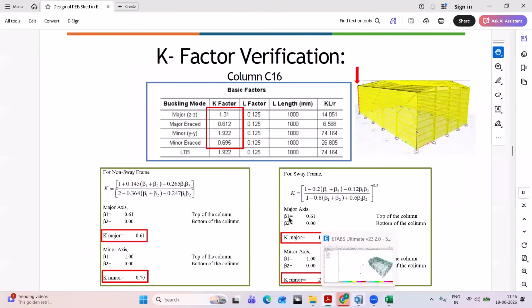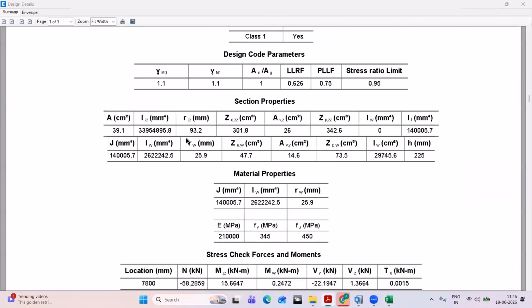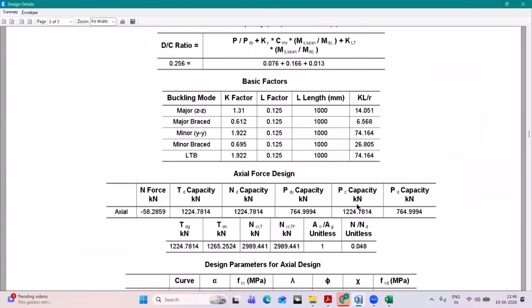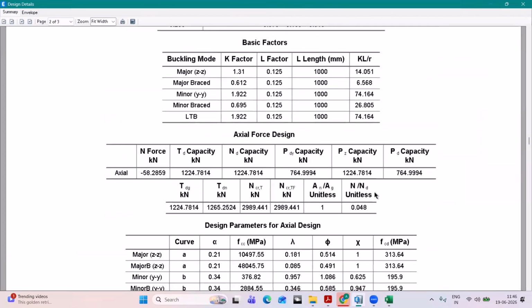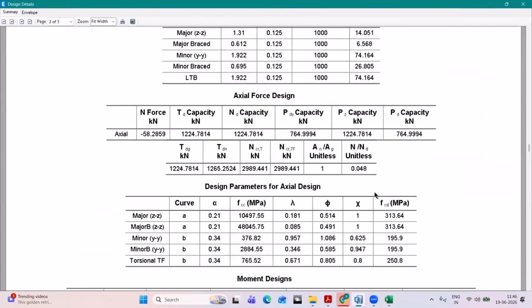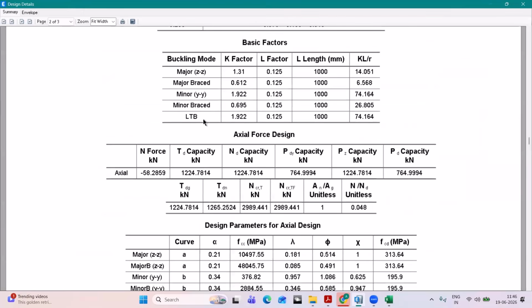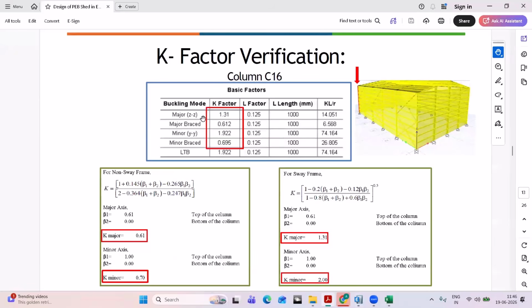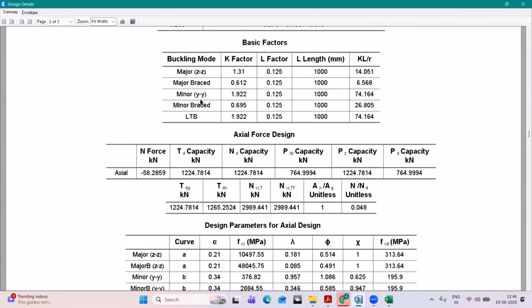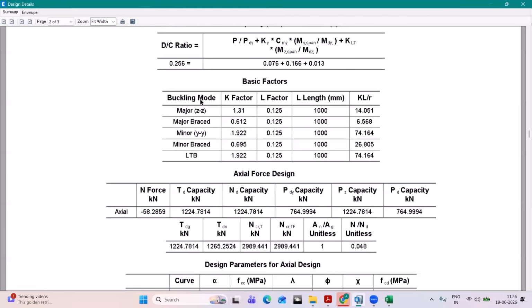So coming back to the model, this is where the program reports the basic factors just below the PMM demand capacity ratio.